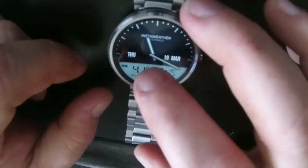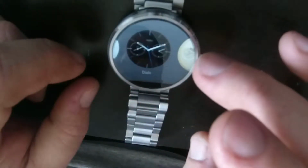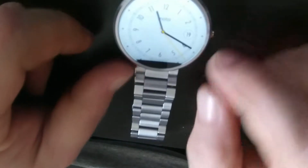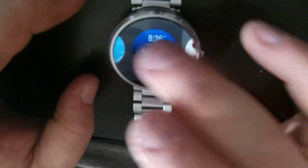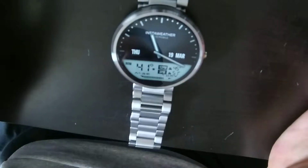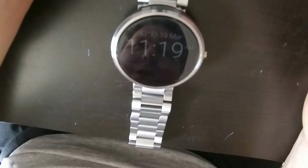One of the complaints is at the bottom they have what's called a flat tire effect. It's really visible when you use one of the white faces, like this one. You can see the equipment bay at the bottom. Doesn't really bother me too much, but if you use a watch face like this one I downloaded, that has the weather at the bottom, the cutoff makes it look like it's made like that. That's one way to get past that if you're really bothered by what they call the flat tire effect. It didn't really matter to me too much.